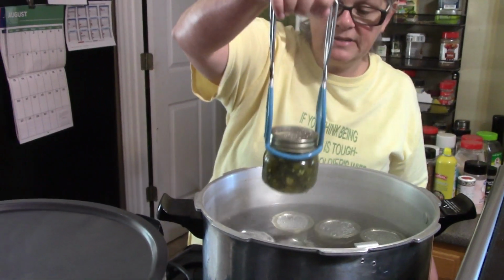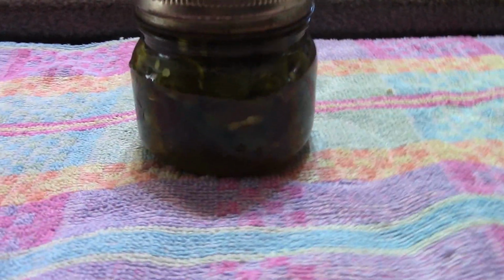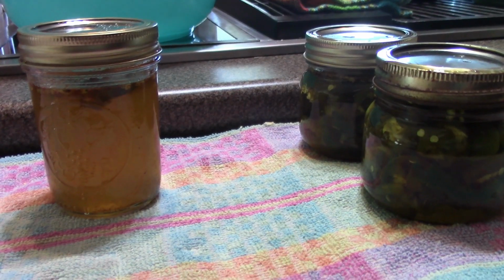Okay, the timer has gone off on our cowboy candy. I'm going to bring it around here. And folks, there you go. Thank you, Jesus. This was some of the leftover syrup, so I didn't want to waste it, so I canned it. That way it'd be really good, like on a chicken breast or a pork tenderloin. Oh my goodness, pork tenderloin and rice with that. I've got a dinner idea.